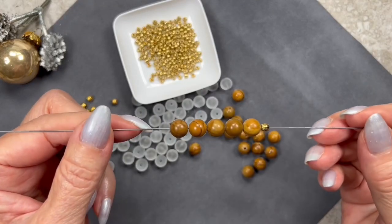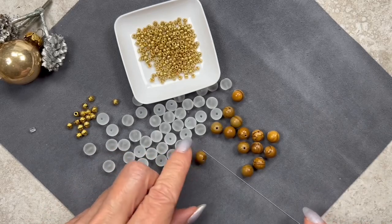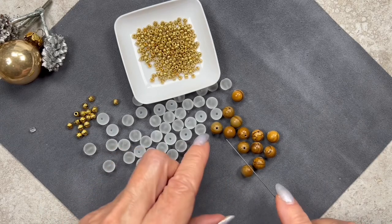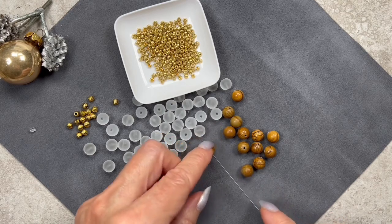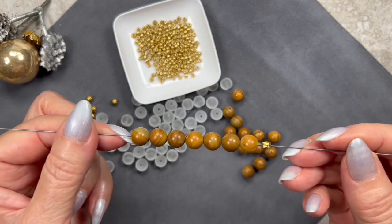But I haven't figured out the number of beads yet. I'm just kind of eyeballing it. I think I'm going to do 7. I like working with odd numbers for some reason. So that looks really nice.